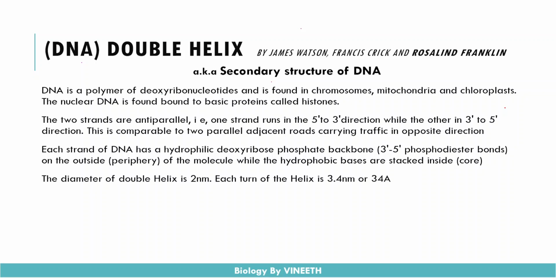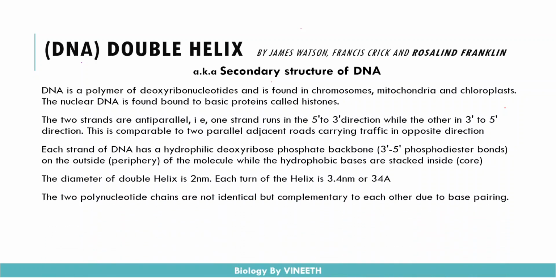Okay, now if we talk about the history of this secondary structure of the DNA, actually Rosalind Franklin was the first scientist to figure out the X-ray crystallographic structure of the DNA, and she was able to capture the structure of this double helical DNA as an X-ray crystallographic image. Okay, and later Watson and Crick took a lot of the unpublished work of Rosalind Franklin and published it in their names.